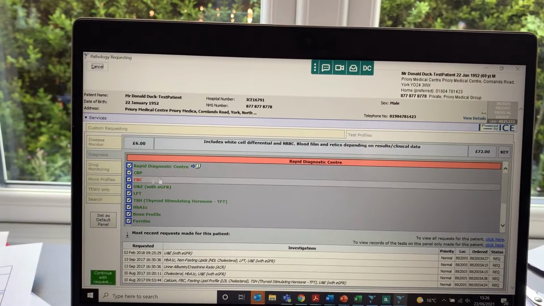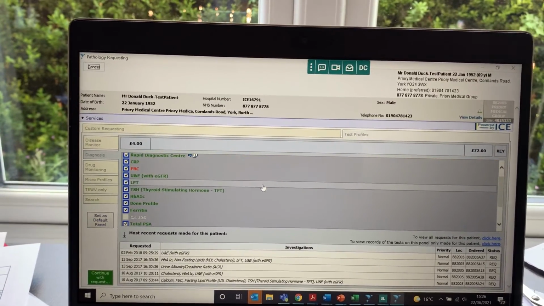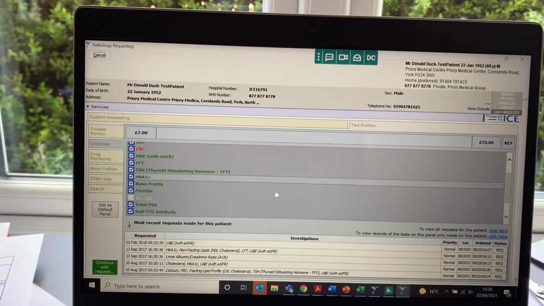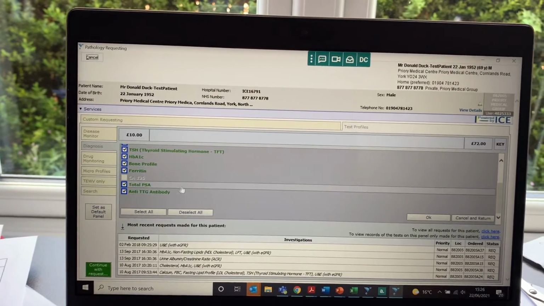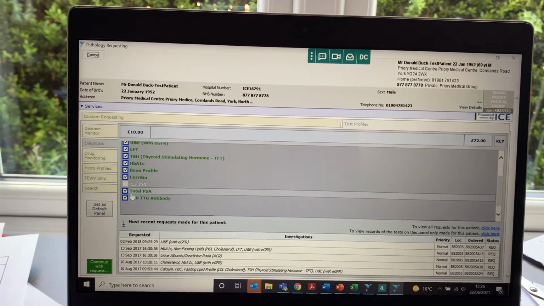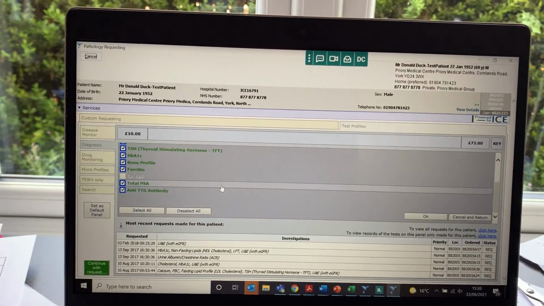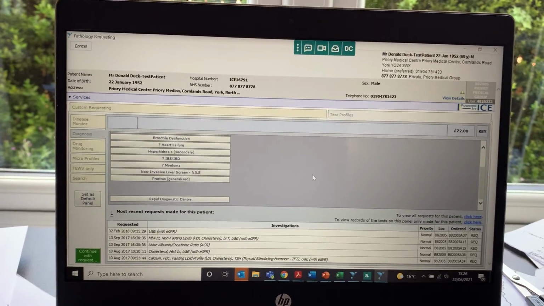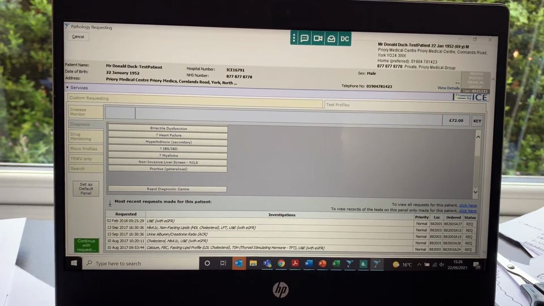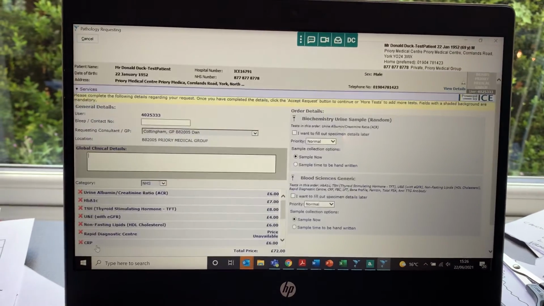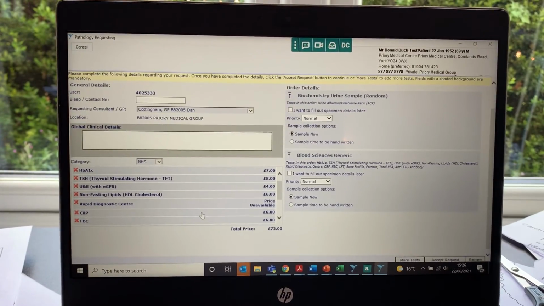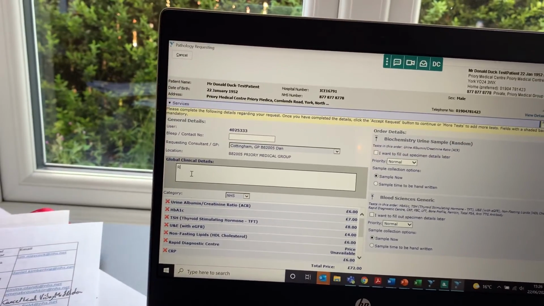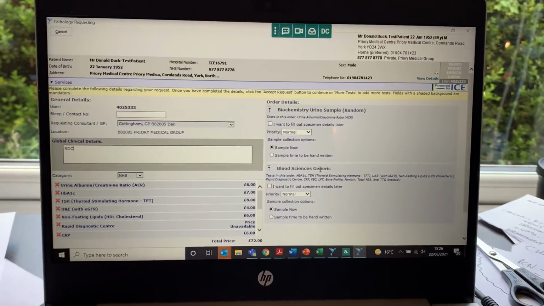This then goes through all the bloods that we want for the Rapid Diagnostic Centre, and if they've previously been ordered, it will tell you if they are within the last month or whether repeating it is necessary. All of them have been selected for this patient as he's male, and CA125 is greyed out. We can then press OK. And all those buttons are done, and when we go back to continue with the request in the bottom left hand corner, we find that all the bloods are here ready to be done. We write on whatever we want to on here, so RDC, and click as we normally would do.